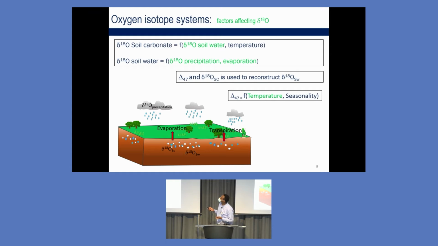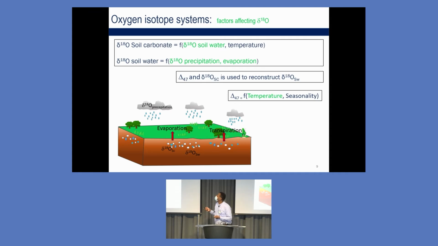But we don't have the water composition and also the temperature. We have one known value, but two unknowns. In the past, we used to assume either the soil water or the temperature to estimate the delta 18O, or the oxygen composition, of the ancient water. So the water can be associated with the climate, but we had to assume. But now, the emergence of clumped isotope thermometry can help us measure the temperature directly. So we can substitute the temperature, so we have two known values and one unknown.